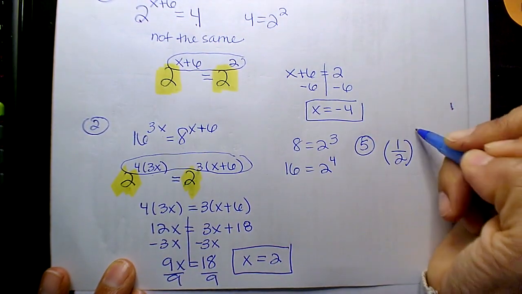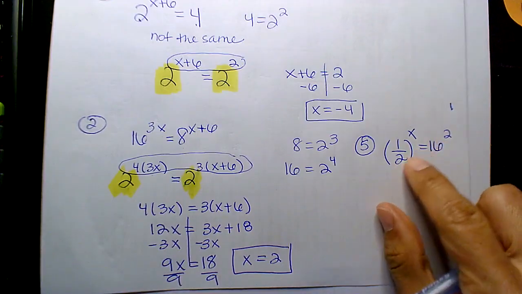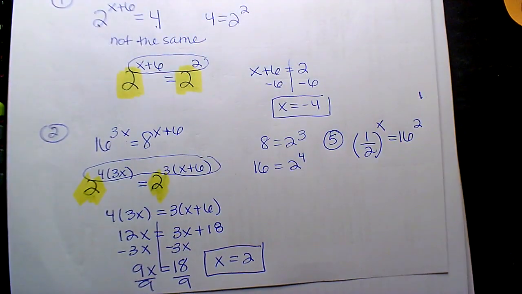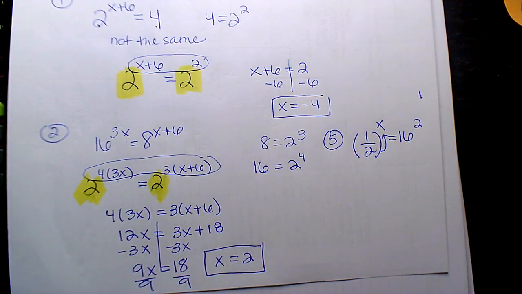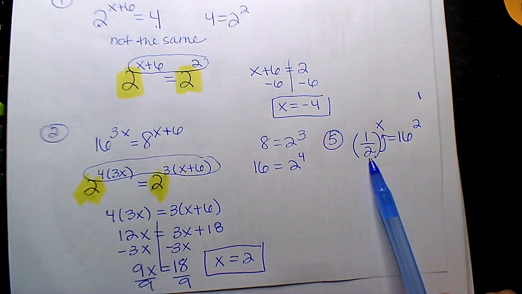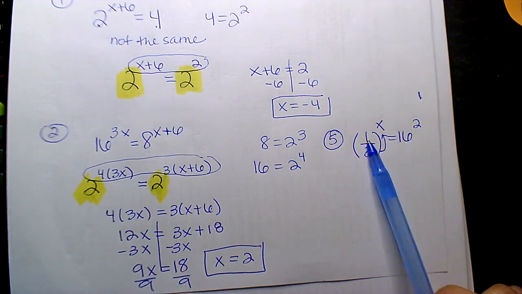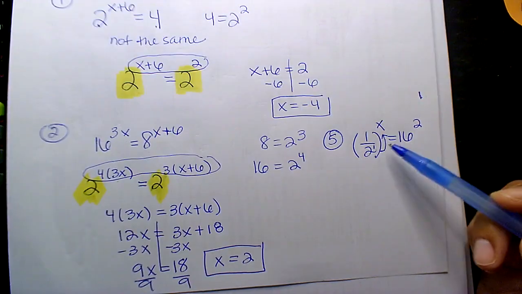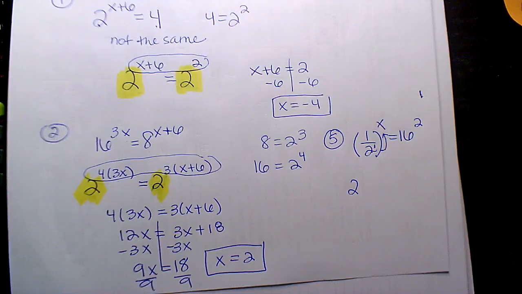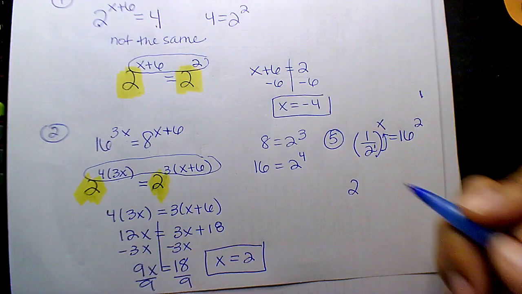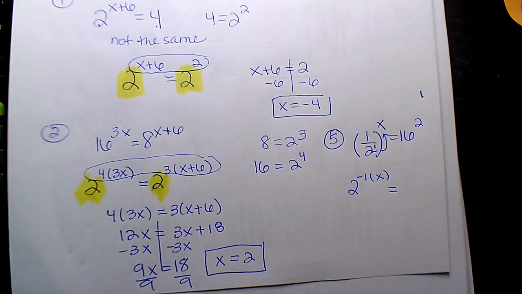All right, you guys have 1/2 to the x equals 16 squared. Okay, obviously you have a 2 there, but 2 is a denominator. But like we talked about last week, if I want 2 to come up, what's the exponent going to be if I move the 2 to a numerator? Aiden, this is you. Okay, 2's on the bottom. I need 2 to become a numerator so it can compare to 16, so I can get it to be equal. So if it's 2 to the 1, and I'm going to bring the 2 to the numerator, what's that 1 going to become? You said it last week. Yes. So -1x, right? So, yes, good job, Aiden.